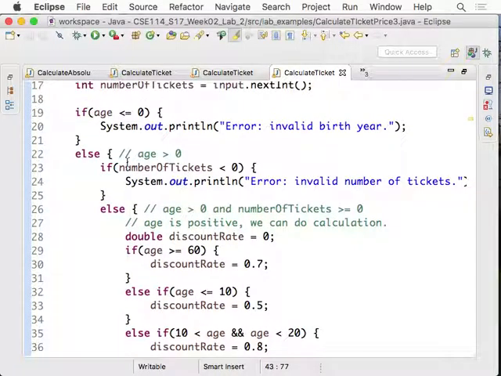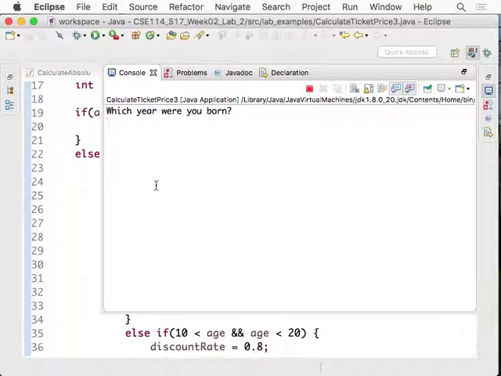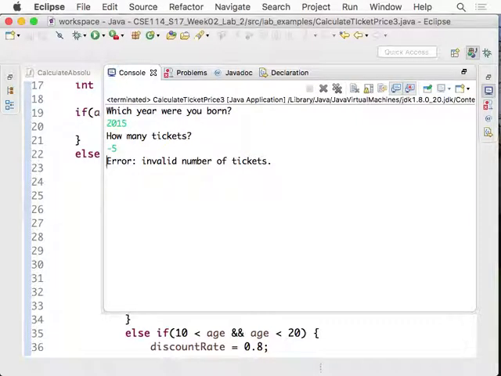So that's exactly the layout I mentioned on the board. This one is more simplified. Hopefully this is more understandable. Let's try. Let's say 2015, and then how many tickets? -5. Yep, there's an invalid number of tickets.